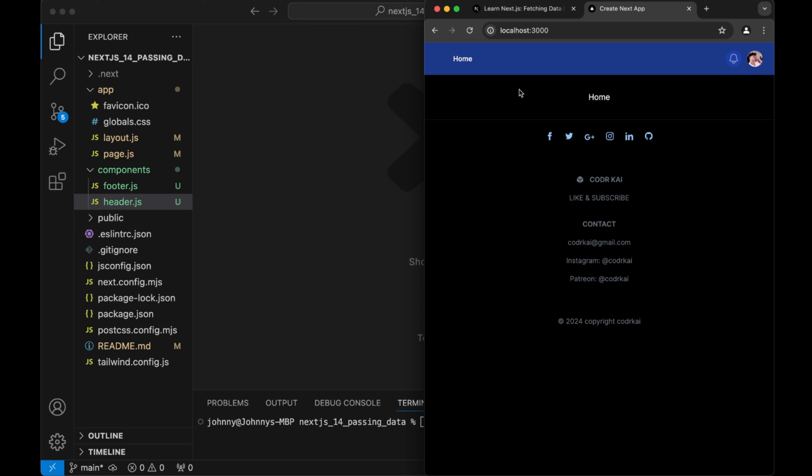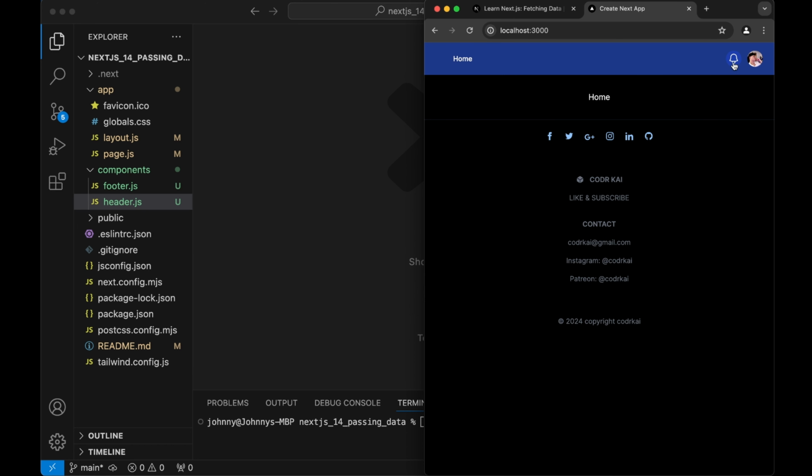But what I want to do right now is to show you how I set up my page here. I have a regular Next.js app installed right over here. It's just very basic, and all I did was set up a header. This is a header component, and then I have a footer component, and this is the page. So this is all using the layout, and I'm going to show you the code right now, but just take a look at what I set up here, right?